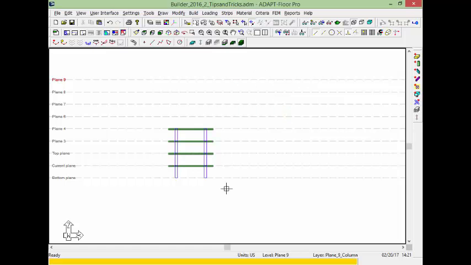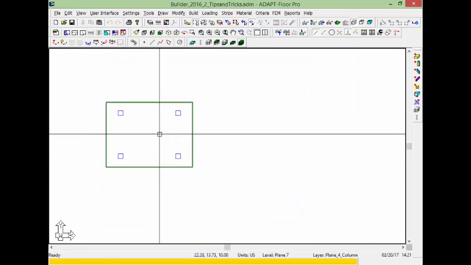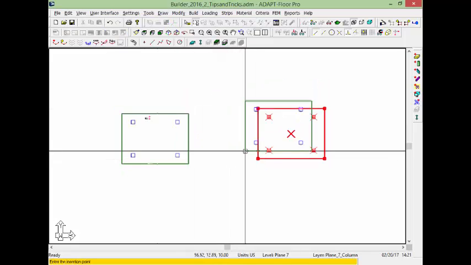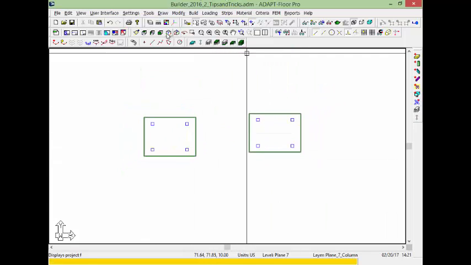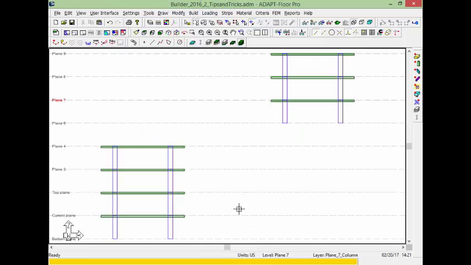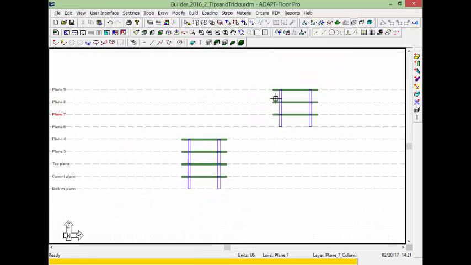To give you another sense of that, if I go back to my reference planes, this time we're going to go back down to current plane. So I'll use current plane as the reference plane here. I'll select my components. Now I'm going to copy this up to plane number 7. So I'll go back to plane 7 as my reference plane. Go back into plan view so I can select Control C, Control V, and locate that in the XY plane, and then go back into my front view or left view. And again, you can see that these are truncated.